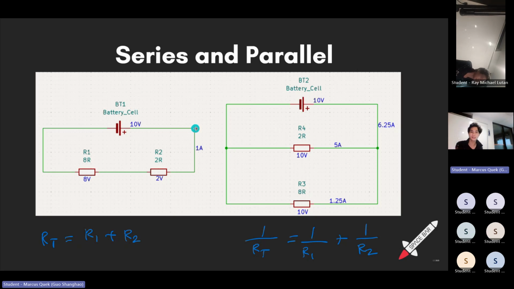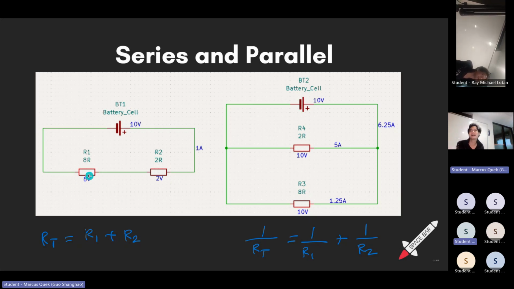So we have established that the potential difference across the entire circuit is 10 volts. But what about just the potential difference between here and here? We know the current through this resistor is 1 amp. V equals IR, right? I know my R, I know my I, so I can tell that my V is 2 volts. 2 equals 1 times 2, brilliant.